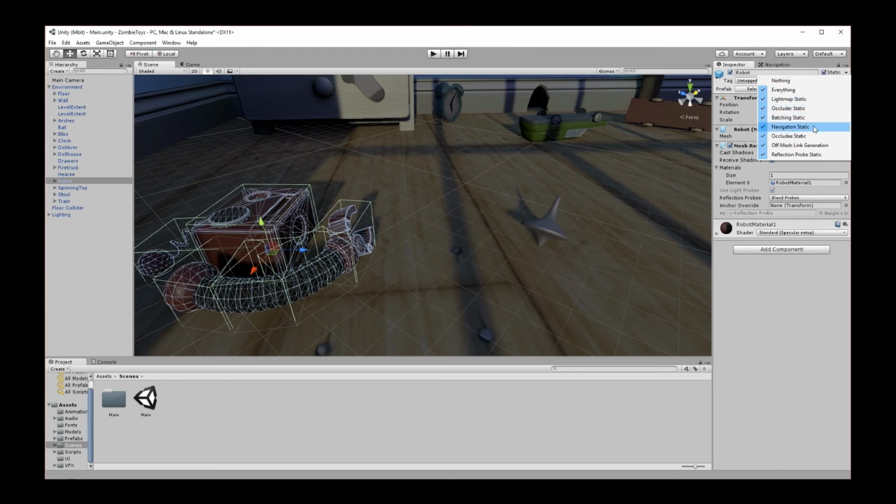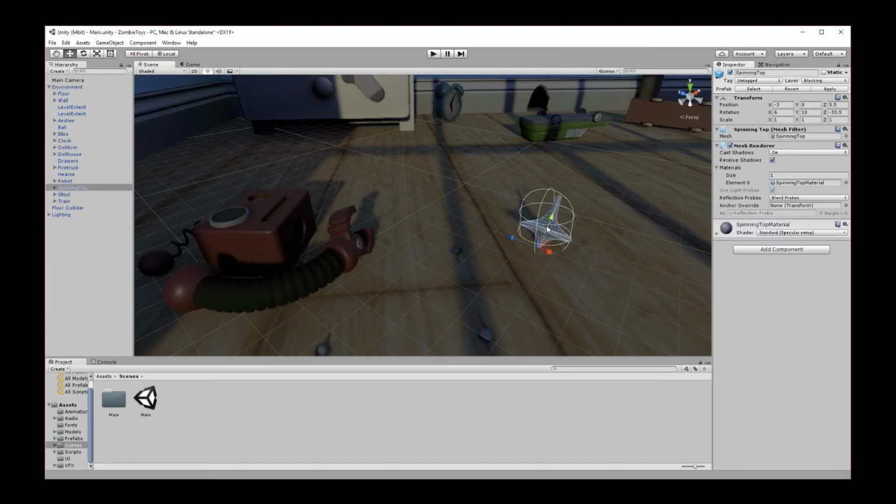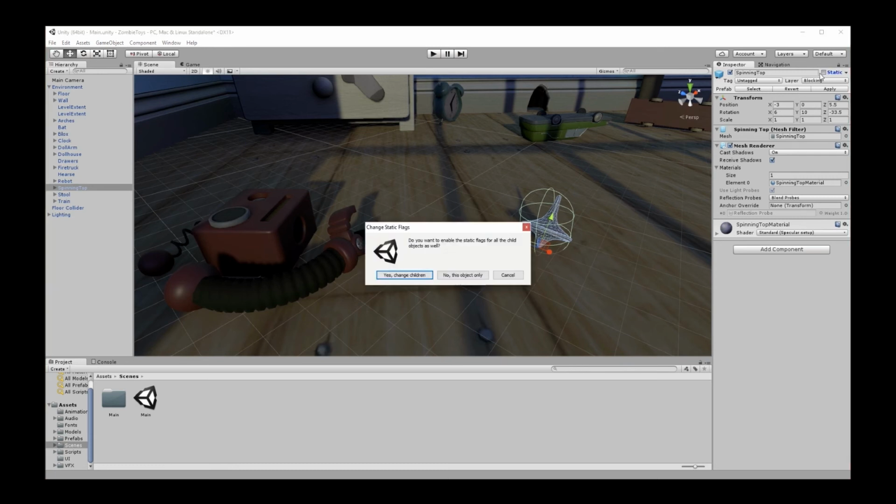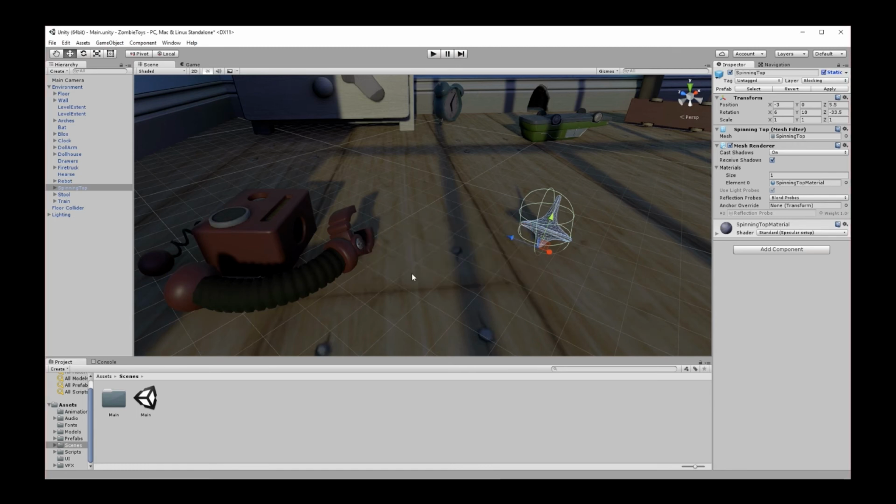Now you might be thinking, well, the spinning top should also be static because you did that in a previous chapter as well. I've gone ahead and undid that step. If I click on the spinning top right now, you can see that it is in fact not static. I turned that off so that you can see what would happen if an object was not in fact navigation static. I'm going to go ahead and remake it static right now. Seeing the effect of this change is quite simple. I'm just going to go back to the navigation window and rebake my NavMesh.